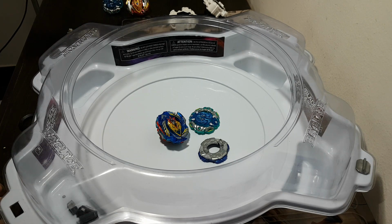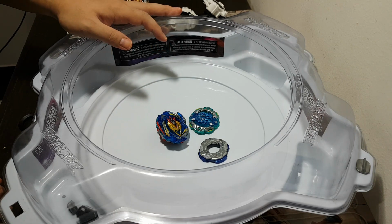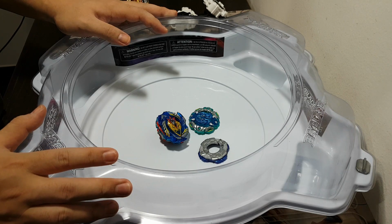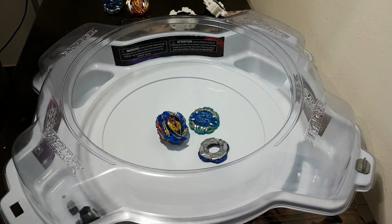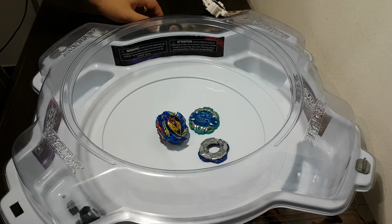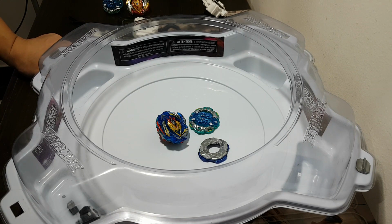I guess his teeth are pretty good, so it is harder to burst. But of course, Valkyrie does hit really hard, so it did end up losing to Valkyrie. But yeah, take the conclusions you'd like. I think it's a fantastic defense Bey, at least for the Pro Series that we have. I definitely think it's a nice one to have in the collection, especially because of the gimmicks that he has and everything. But yeah, so that's what I had to show. That's what I had to tell you. Take the conclusions you'd like.